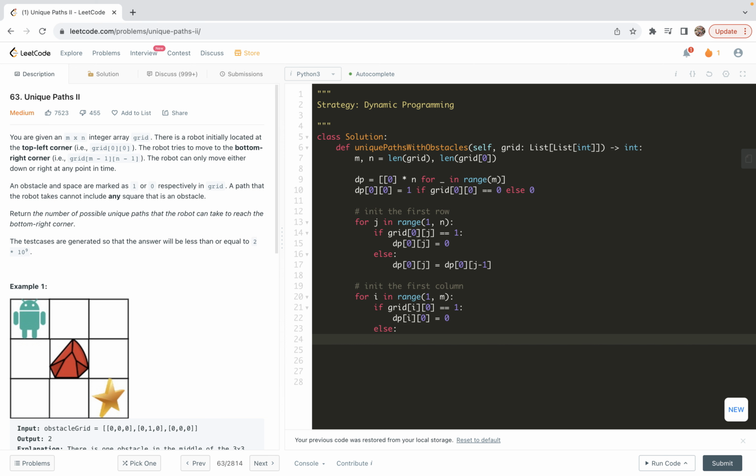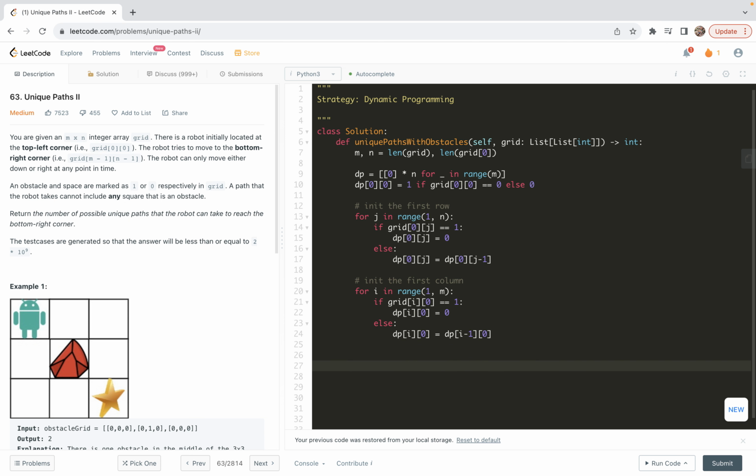Otherwise, if it's not an obstacle, dp i 0 equals dp i minus 1 0. For these two for blocks, we start j from 1 and i from 1, therefore j minus 1 and i minus 1 are both greater than or equal to 0, in other words, in bound.